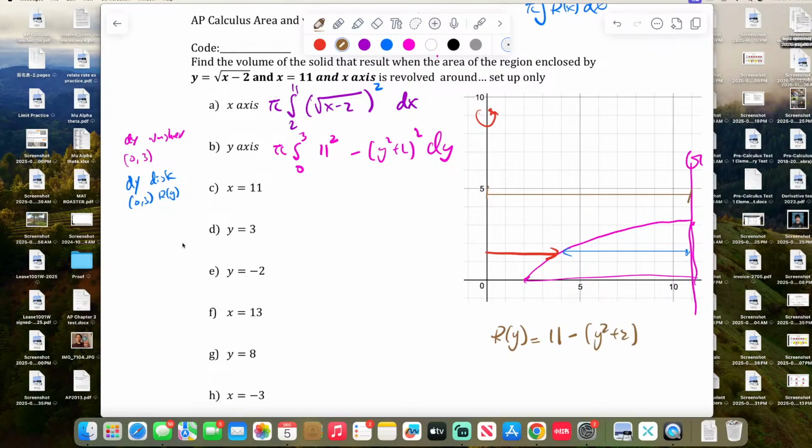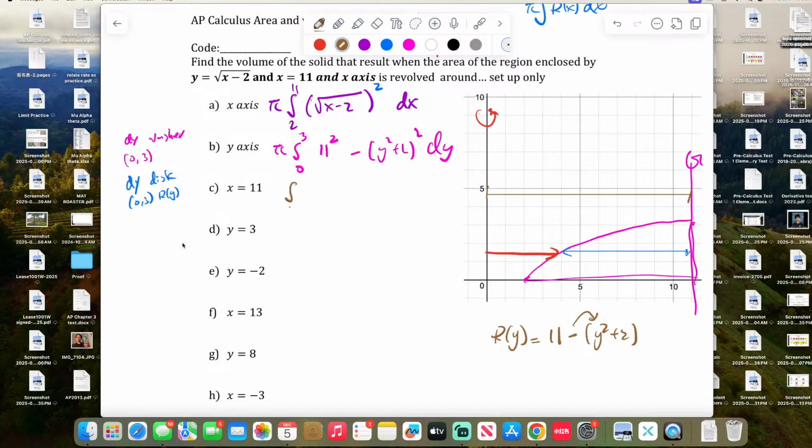Now, here's the thing: order of operations is actually important too, because this negative sign is going to distribute. So you have to put a parenthesis. Last year, some people didn't put a parenthesis. I cannot give you points, because you have to have a parenthesis: 11 subtract the whole thing. The negative sign does distribute.